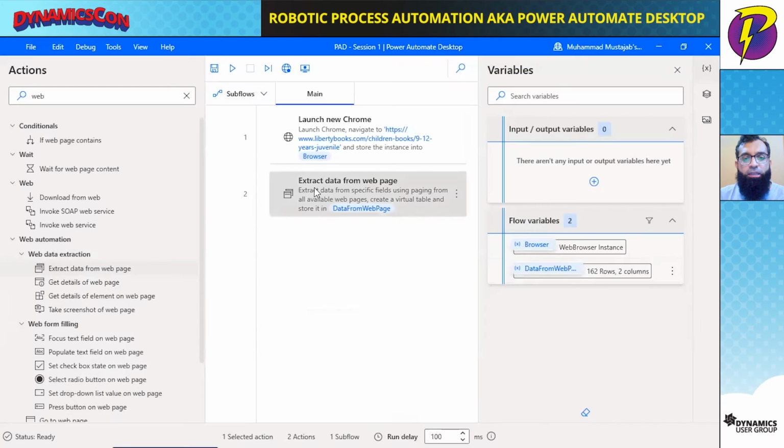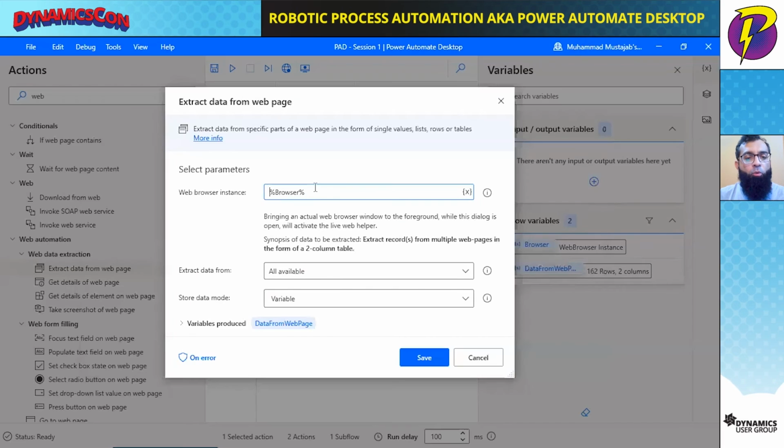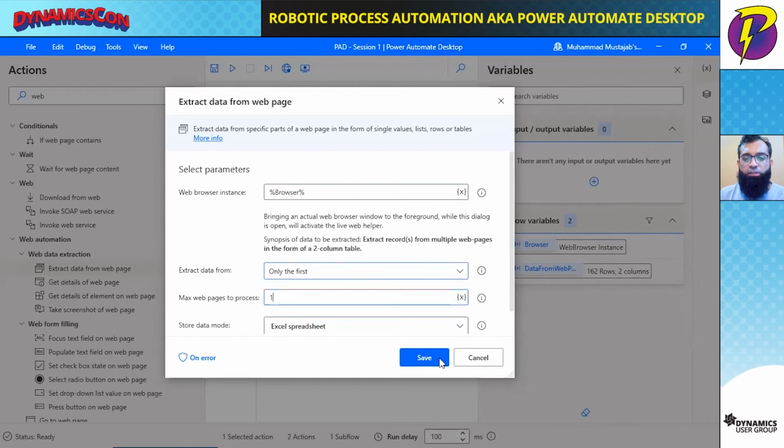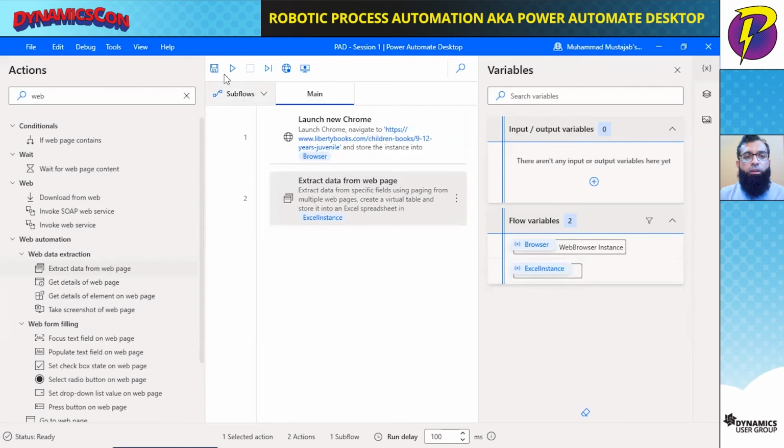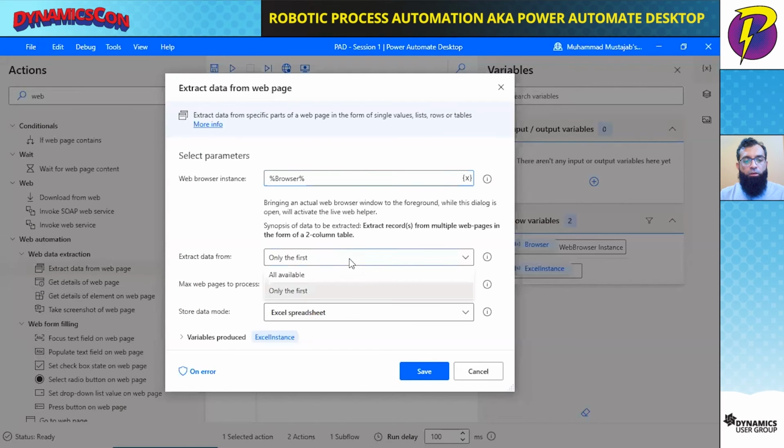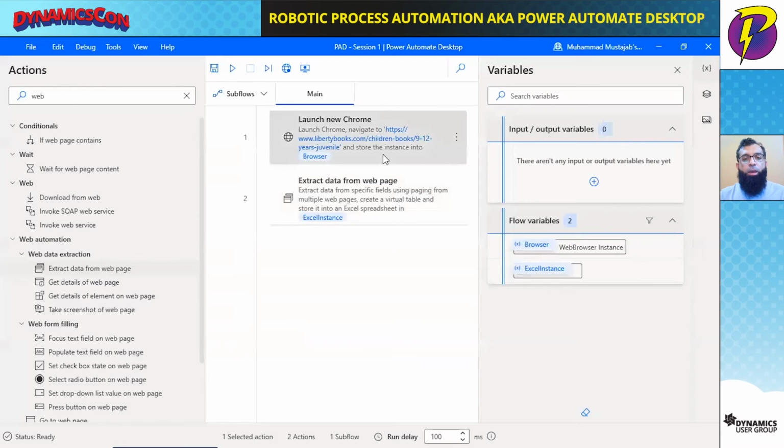Similarly, I can extract or move this information into an Excel sheet as well. But this time around, I will say just the first one, and make sure that the website is maximized.